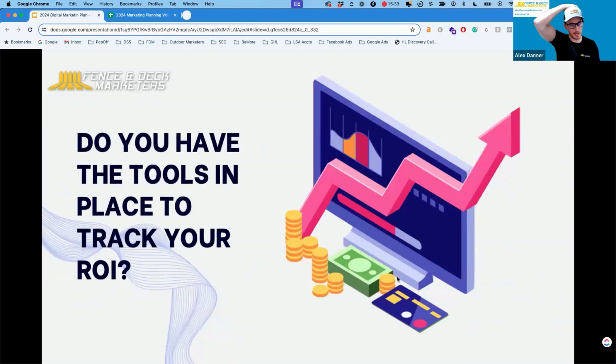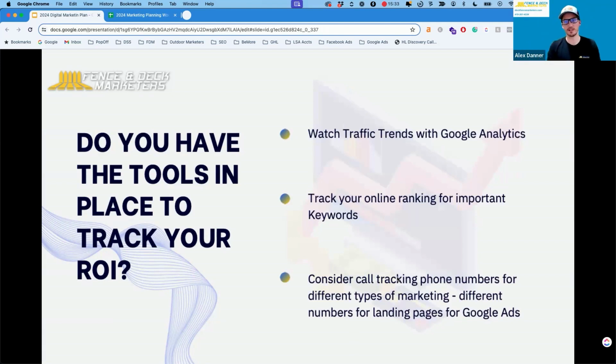All right. So next thing is you've got to be tracking all this stuff. It's the least fun thing, I guess, unless you're an analytical type person, but you've got to be checking your ROI, seeing how many leads you're getting per month, and comparing that to what you're spending. So having some kind of tool, if you're using JobNimbus or ServiceTitan, CRMs that can help track that stuff is really important. Also, Google Analytics. If you don't have that installed on your website, absolutely you want to do that to see the traffic. You want to be checking your rankings for all your keywords.